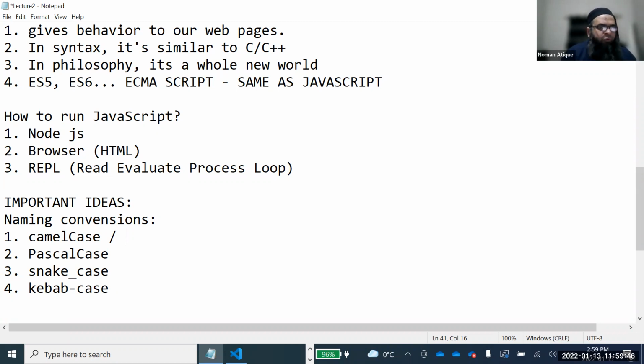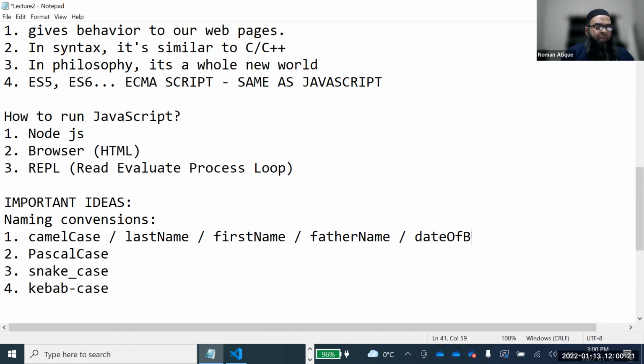What does that mean? If you have to make a variable last name, I can write this variable lastname, something like this, but this is no naming convention. So we usually do what? I'll do lastName. Pavneet, are you getting that? This is camel case, where the first letter of the first word is kept small and the second word starts with a capital. So if I say first name, I'll say firstName. If you say father name, you'll say fatherName. If there are three words, you can do that. So date of birth, you'll say dateOfBirth. Every new word's first letter should be capitalized. dateOfBirth. And JavaScript uses this one.